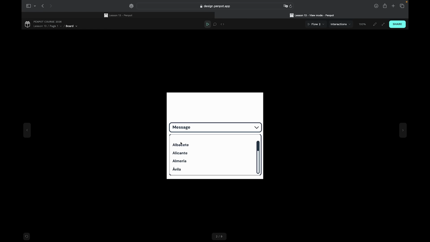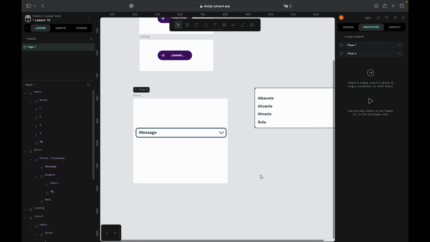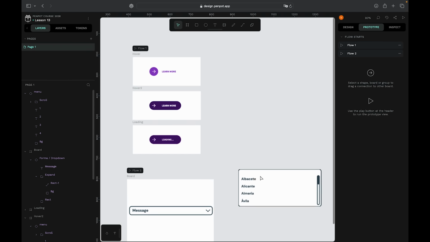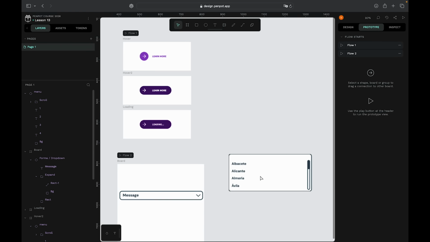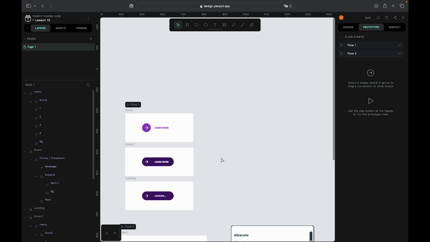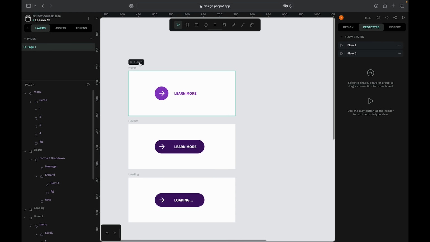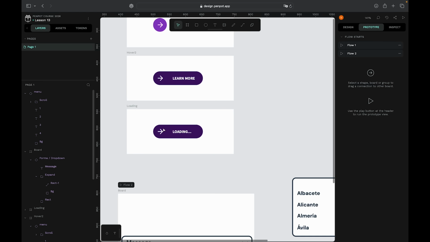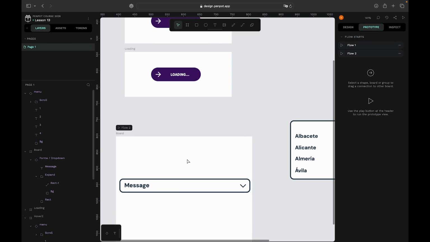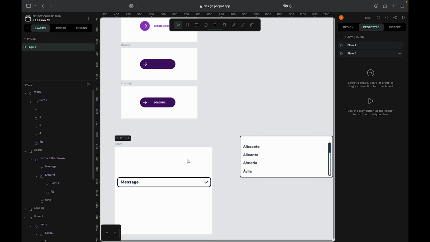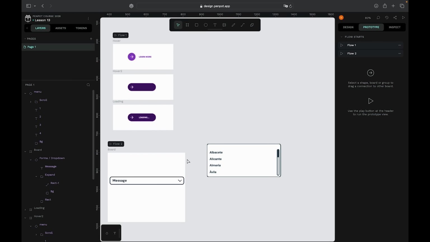Alright, this is the right way to make it appear right under the menu bar. Okay, perfect. So for this lesson, I showed you how to make different interactions with the mouse enter and leave, the overlays and the drop-down. So thanks for watching. I'll see you in the next video.